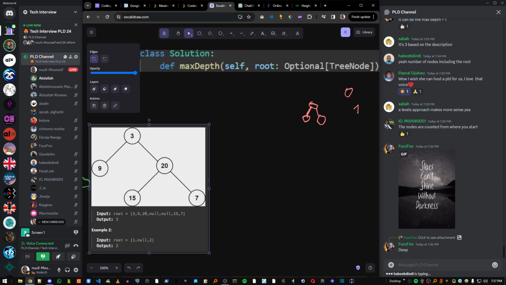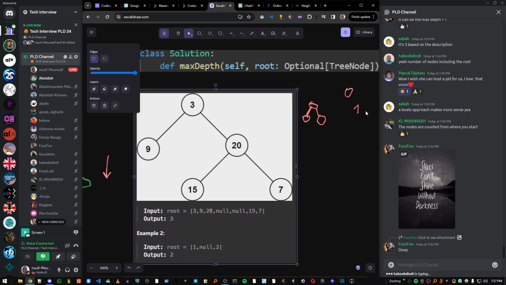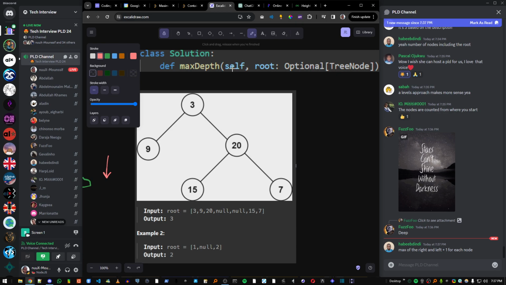Otherwise, we need to recurse left and recurse right, and at the end, return the maximum of either the left or right. So the first approach, I think, is DFS, right? The recursion.